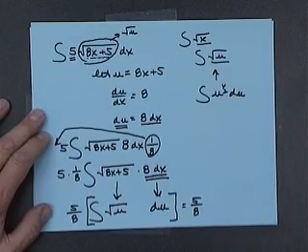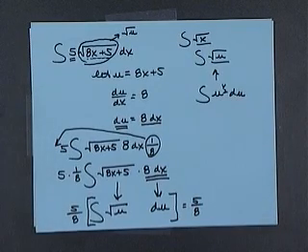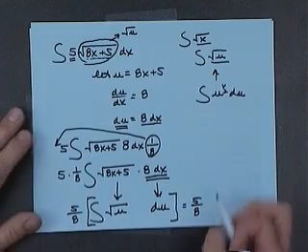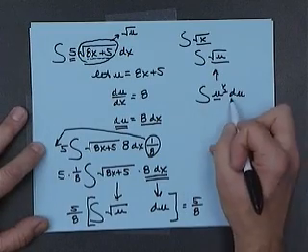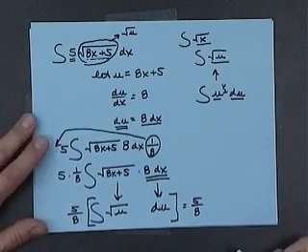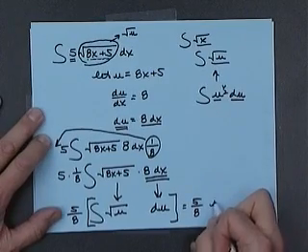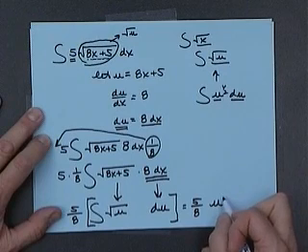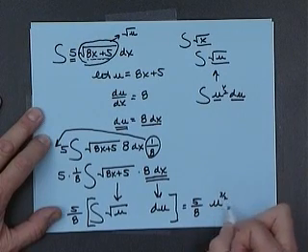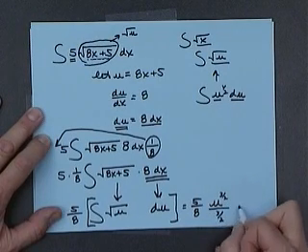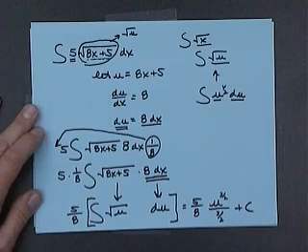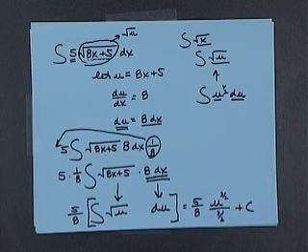And as long as we've got a du there, we don't want u's and x's, okay? So if you've got u's and x's in the same integrand, that's an issue that we've got to resolve before we anti-differentiate. But we've got u and we've got du, so we're in business. What's the integral of u to the 1/2 du? U to the 3/2 over 3/2 plus c.